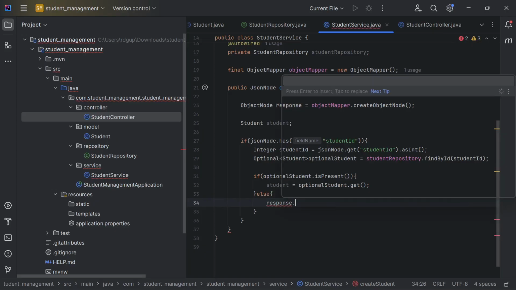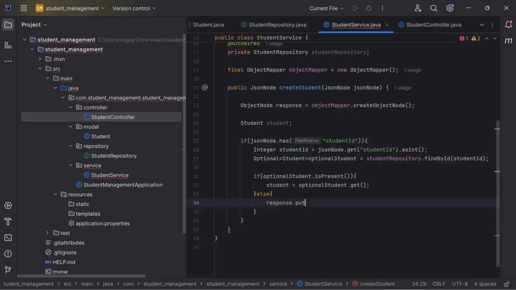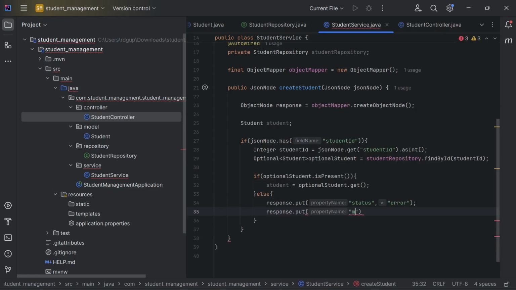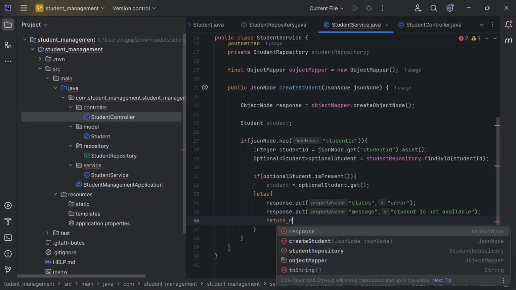We are going to return in the response the message student is not present, not available, and here we are going to return the response.